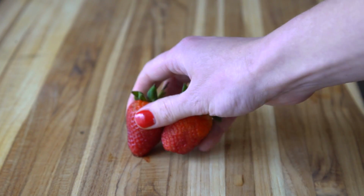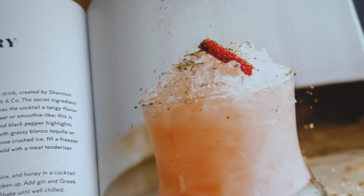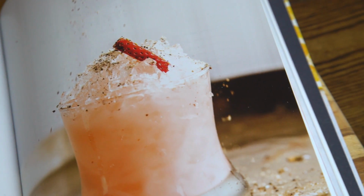If you're getting really excited about spring and good weather, I always think about strawberries, and who needs a fancy liqueur when we have strawberries? So I have a drink called the Slippery When Wet. It's by Shannon T. Seidel, who's one of my favorite New York bartenders.